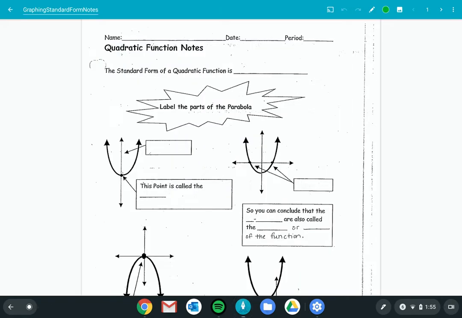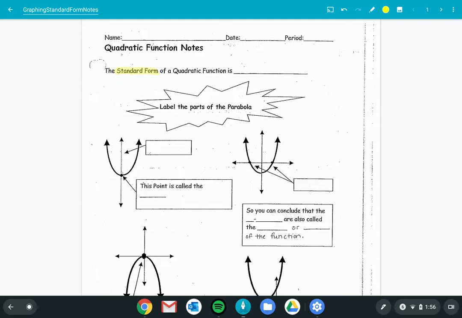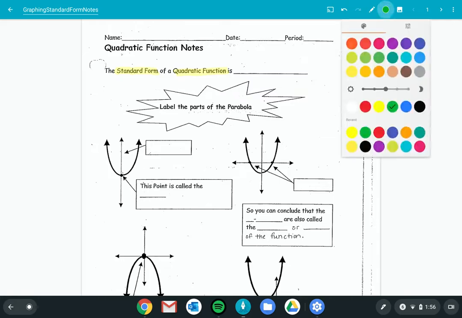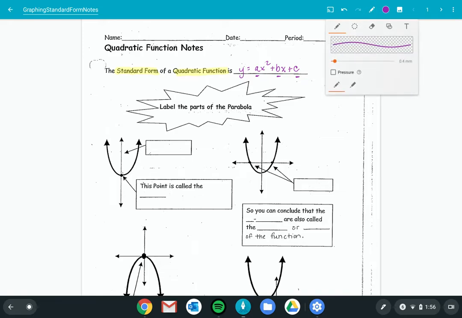So, starting this off, reintroducing you guys to the standard form of a quadratic. All of us have talked about this in every single class. As a reminder, the standard form of a quadratic is y equals ax squared plus bx plus c. Last unit, we used these equations and identified three numbers: a, b, and c, which is exactly what we're going to be doing today. Now, let's label some of the key parts and key features of this graph.